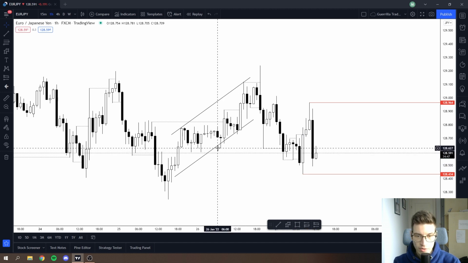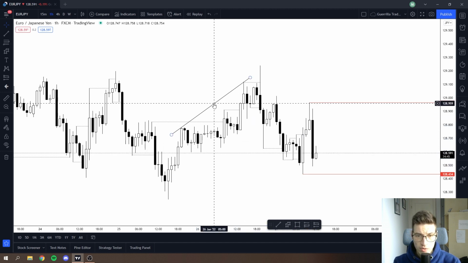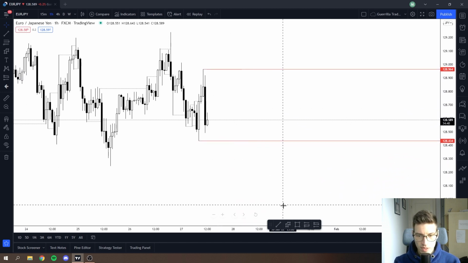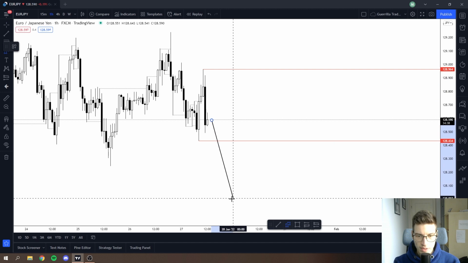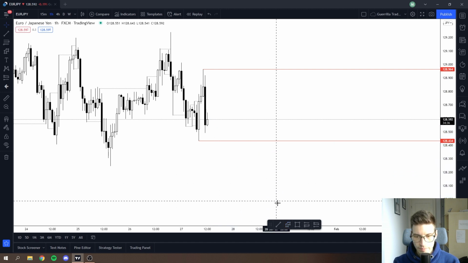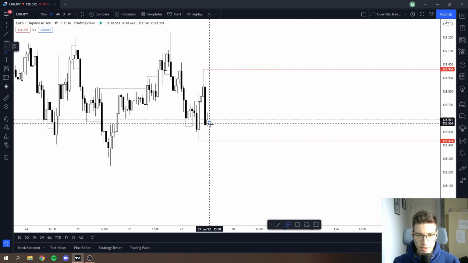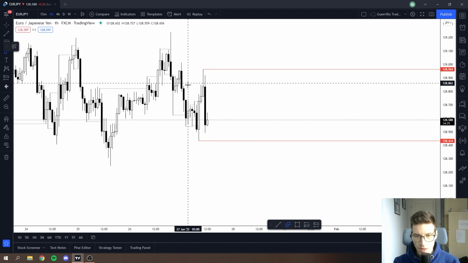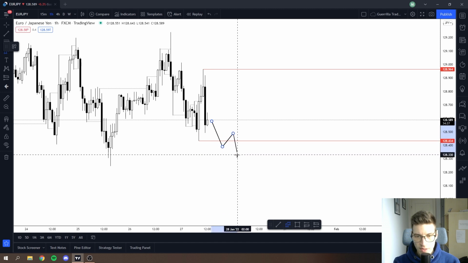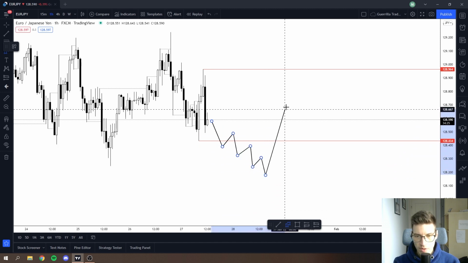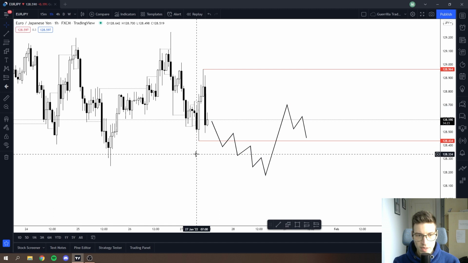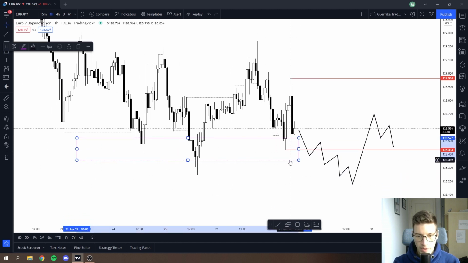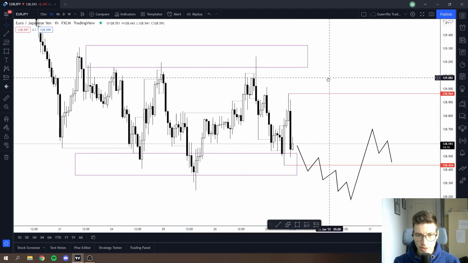Since I am a trend trader, I want to stay out of any ranges, so this is definitely a no trade zone for me. What I want to see is a nice large impulse to the downside, then look for a flag. Or I would like to see a nice impulse, pullback, another impulse, then look for a break and retest trade. Also, I would like to see a descending structure, then an impulse to the upside, and look for a long trade, since we know that there are liquidity areas below and above the range, so like this.